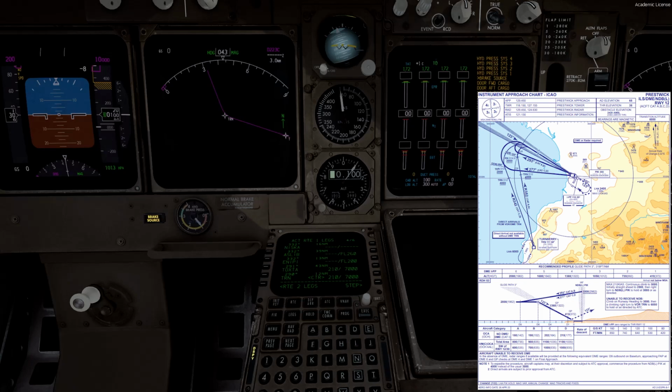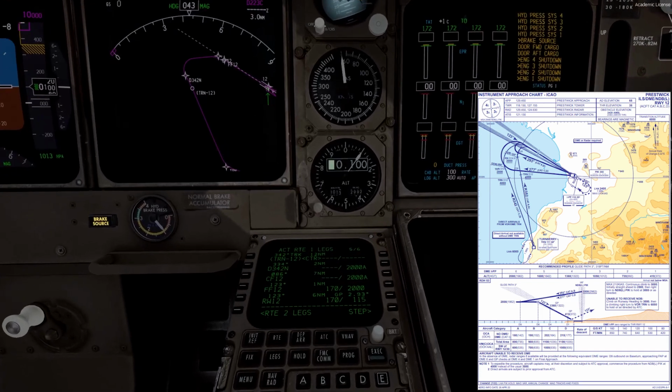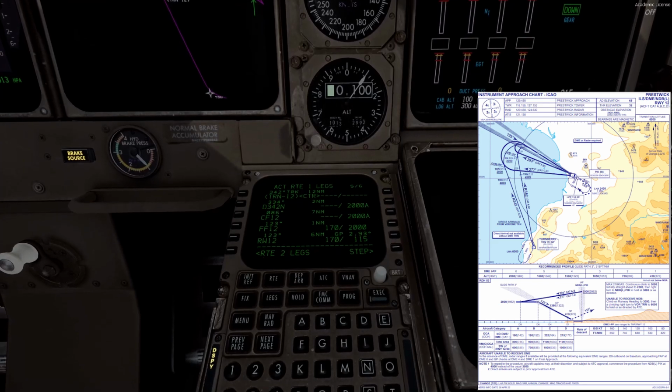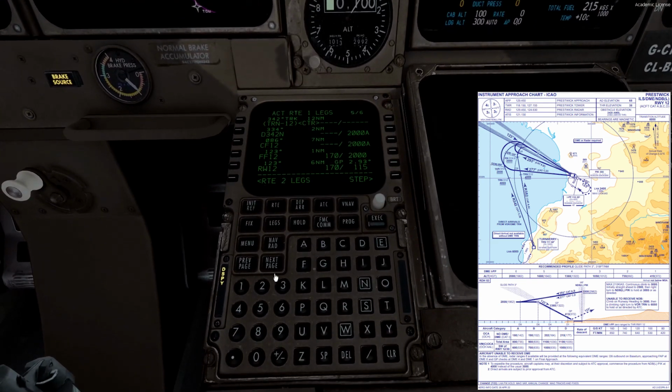So we go from Turnberry, and the fix after Turnberry is 12 DME from Turnberry, and we want to be at 4,000 feet or above at that point. So that can be inserted into the FMC here. 4,000 feet or above at that point.